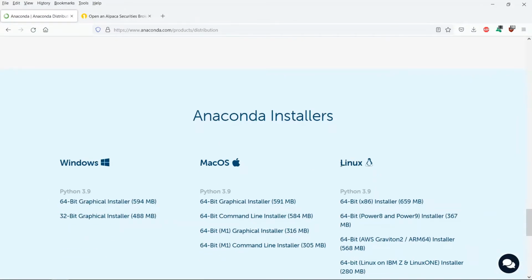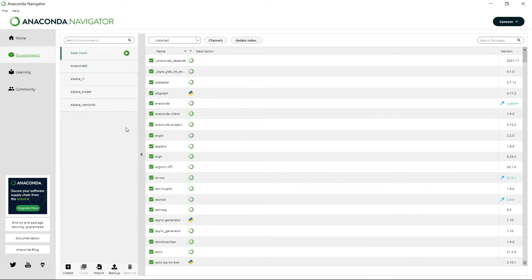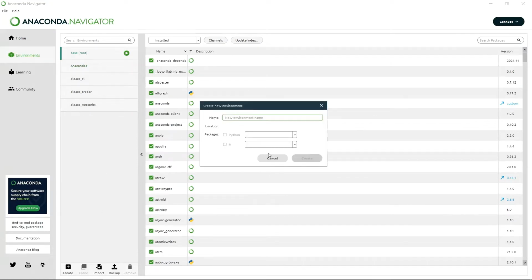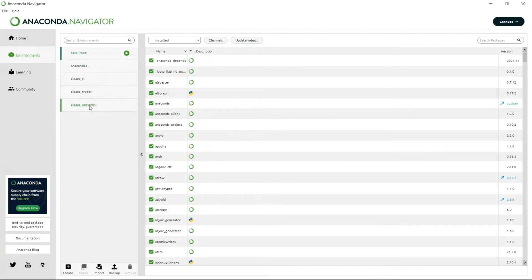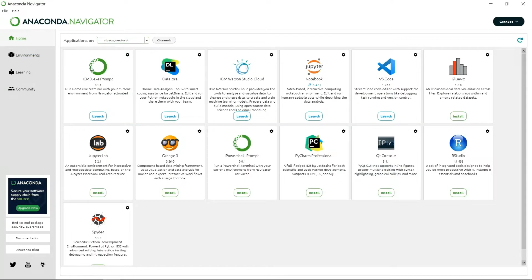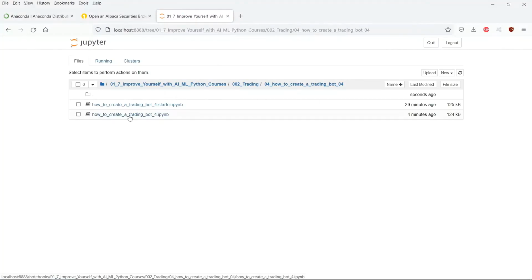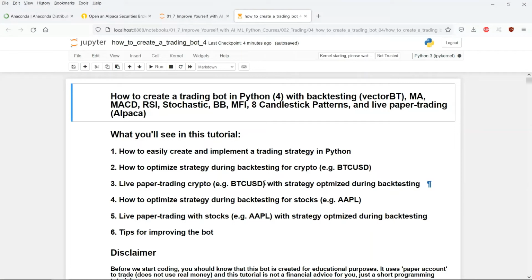I recommend creating virtual environment in Anaconda for the project. You can do it with one simple click. We'll need CMD prompt and Jupyter Notebook. So check if they are installed in your environment and if they are not, install them. If you don't know how to do it you can go to my previous tutorials and see how you can do it. But it's rather simple. With Jupyter you can start your adventure. You can create a file or open an existing one to run and start working. Here you can see all the steps we'll make during this tutorial.